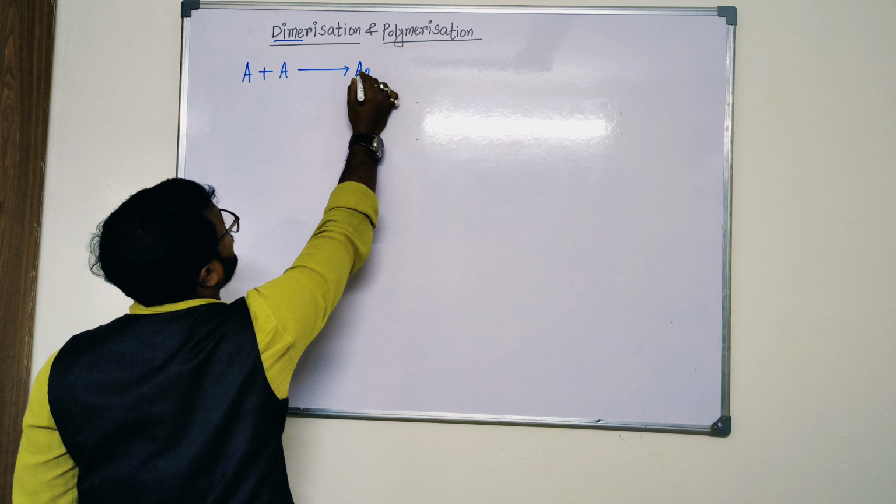So this is 2, this is 2, total 4 electrons are there, and 1, 2, 3 centers. So this becomes a 3 center 4 electron system. The same is happening here. This is also a 3 center 4 electron system. But see this, in this case only 2 centers are there. One bond means 2 electrons. 2 center 2 electron, 2 center 2 electron, 2 center 2 electron, 2 center 2 electron systems.